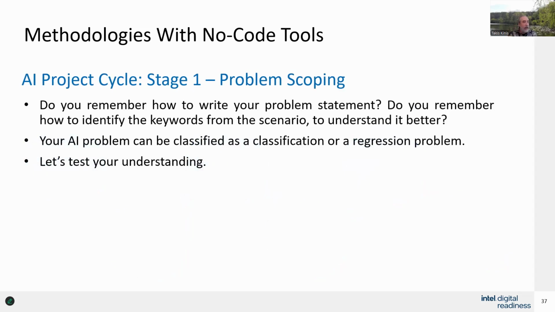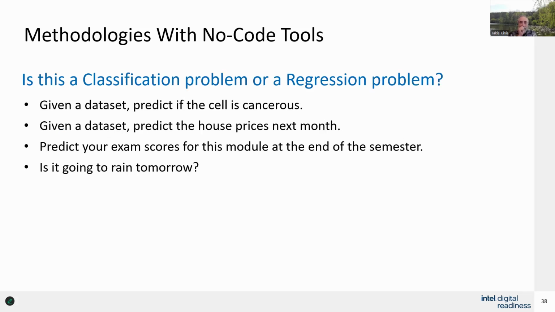Part of the process, and I would often argue in any project that you undertake, the first step is understanding what you're actually trying to solve, quantifying it, and narrowing it down to something you can accomplish. Usually when we're scoping out an AI problem, we're dropping it into one of 2 categories: are we classifying things, or are we doing some sort of regression problem?